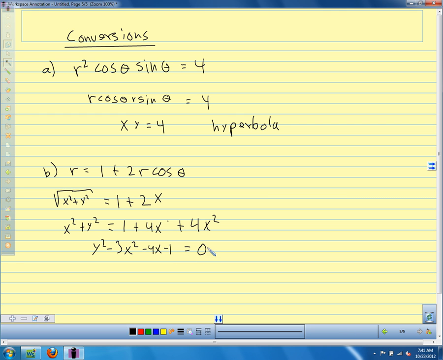And if we wanted to carry this further, if we wanted to come up with a standard rectangular equation, do you know what we do from here? Think back to pre-calc. Someone said it. Complete the square, so we'd complete the square for x, we'd complete the square for y, and this, I think, would come out to maybe be an ellipse or maybe a hyperbola. Just looking at it, I'm not sure for sure. So we'd complete the square, and we'd come up with a standard form for one of our conic sections.